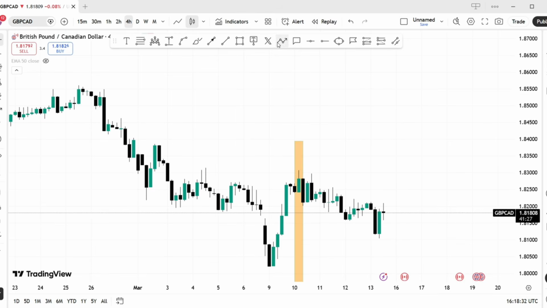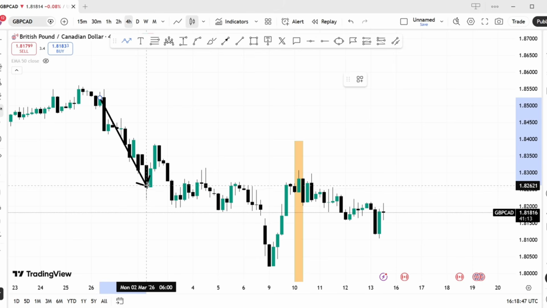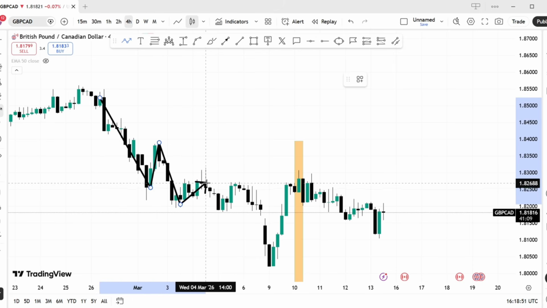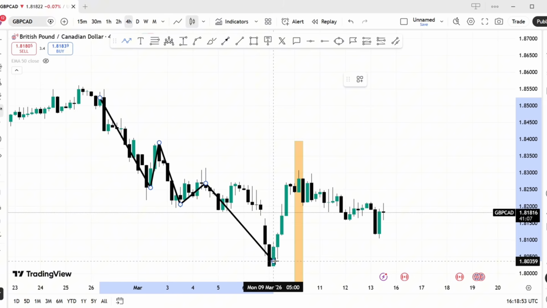The first thing I look for when I look at the chart is my market structure. Are we in an uptrend or are we in a downtrend? In this scenario, we were in a downtrend on the 4-hour time frame. Knowing that we are in a downtrend, I was obviously looking for sells no matter what. So we created a lower low, lower high, lower low, and then we created a lower high at this point, right? Knowing that this is a lower high, I was waiting for the next lower low.